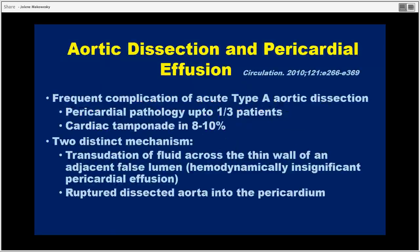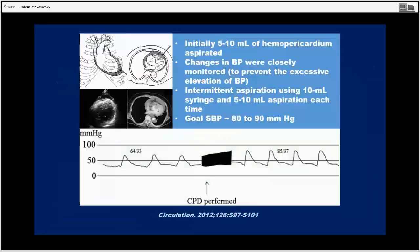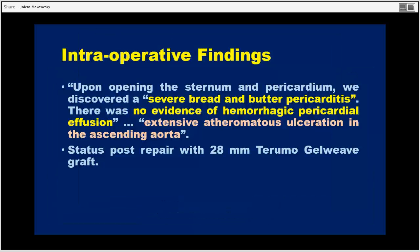So a couple of things I was thinking about as you were presenting this. If you look outside of this country, with an immigrant, one of the most common causes of pericarditis outside this country is tuberculosis. I wonder if you thought about that. The other thing I always remember Dr. Edwards saying is that the ascending aorta is somewhat immune to atheromatous change. However, syphilis causes calcification and extensive proximal or ascending aorta disease. I wondered if you thought about that.